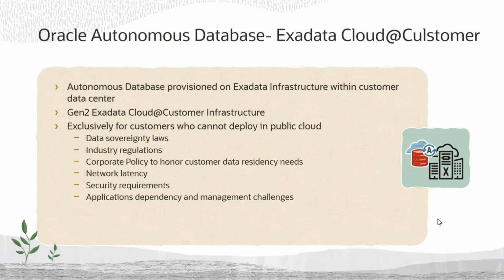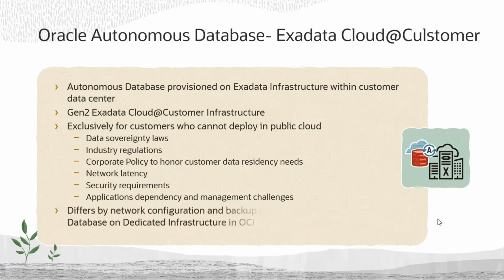For example, data sovereignty law, GDPR, industry regulations, data residency requirements, or it could be a technical challenge in moving the legacy application to cloud, higher network latency between the application and the database as they are geographically separated by a large distance, or your security needs, and then there are application dependencies and the complexity in managing those things. This deployment is performed by Oracle and plugged into the network in customer premises, and they also configure the infrastructure to communicate with the Oracle Cloud Control Plane.